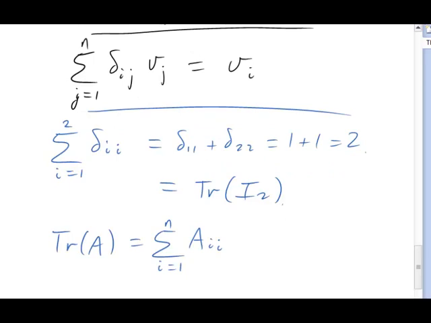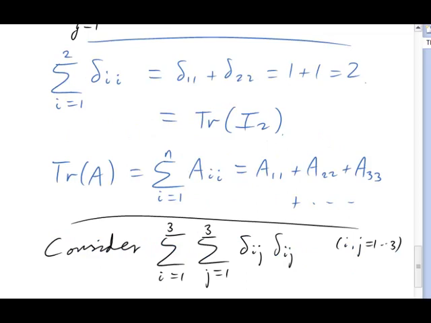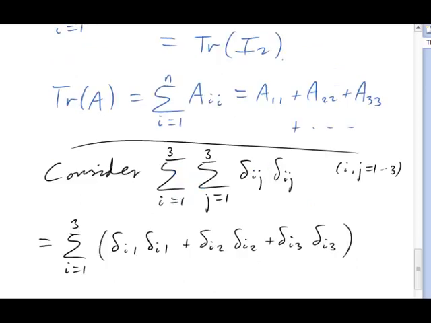I've almost finished. There's just one more result I want to get for the delta. In future mathcasts, I will mainly be working in three dimensions, so I'm going to derive this result in three dimensions. But there will be analogous results in other dimensions as well. This one's a double sum. Let's write out what we get when we expand just one of the sums. Let's take the j one, leaving the i one intact. There, I've expanded using the j index. If we now expand the sum for the i index, in principle we will get nine terms. But if you think about it, six of them will have to be zero, because they'll contain things like delta 2,1 or delta 1,3 that are zero.